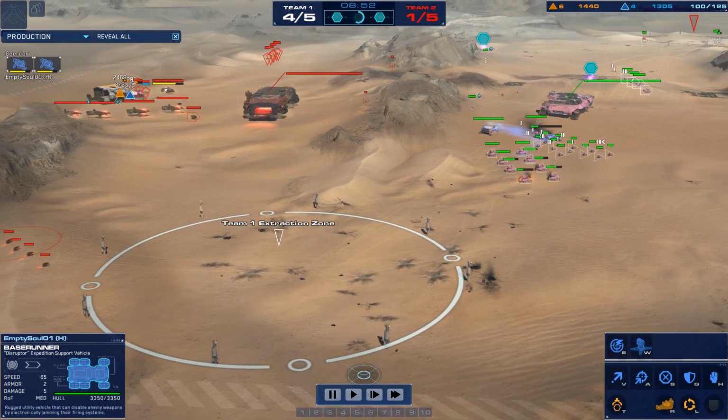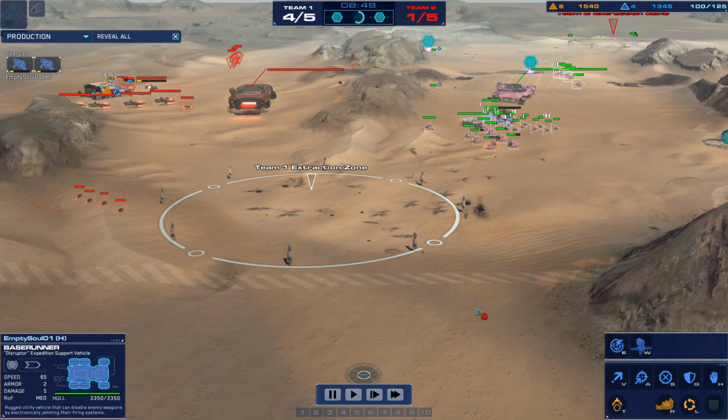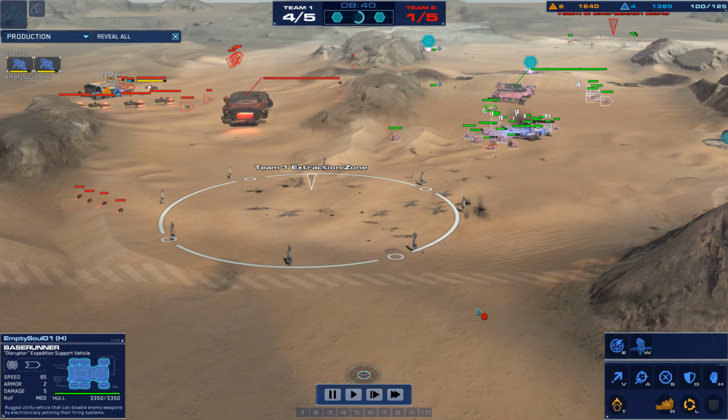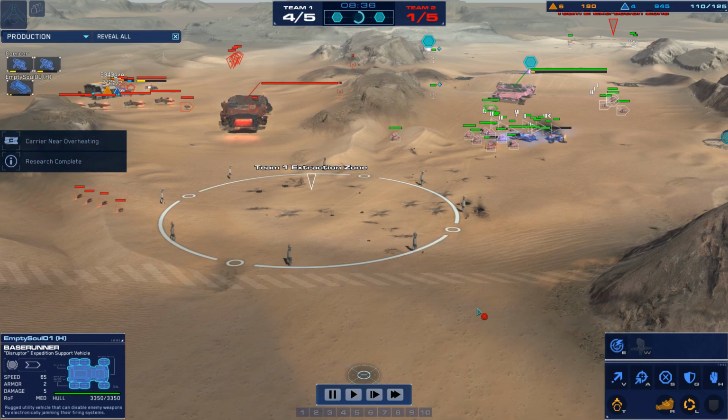So we'll rotate the camera just so we can see everything, looking from the south, and this is the west side of the map from when I started casting. But both players being a little bit passive right now.